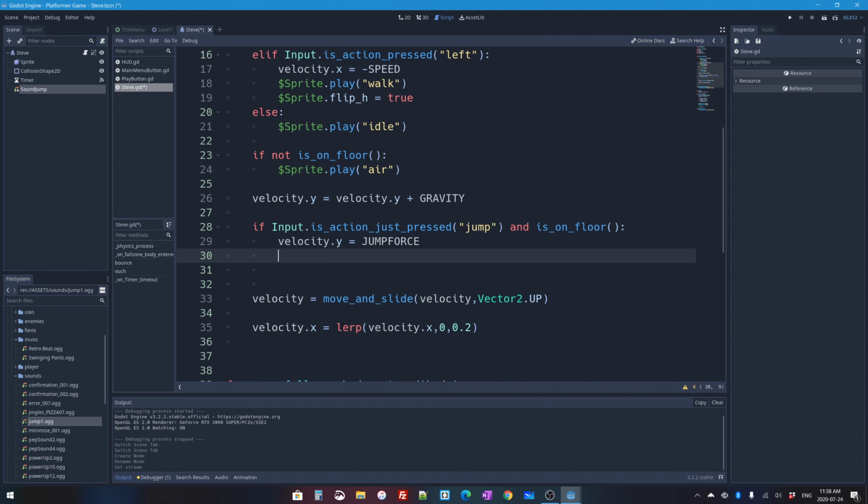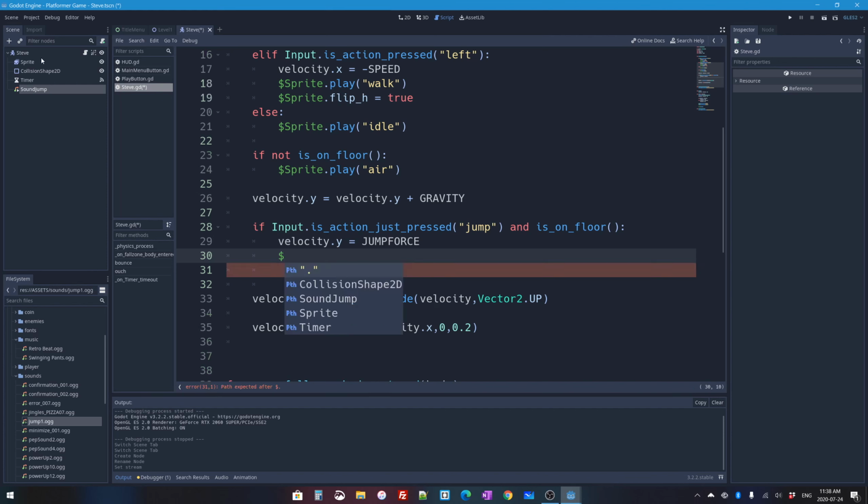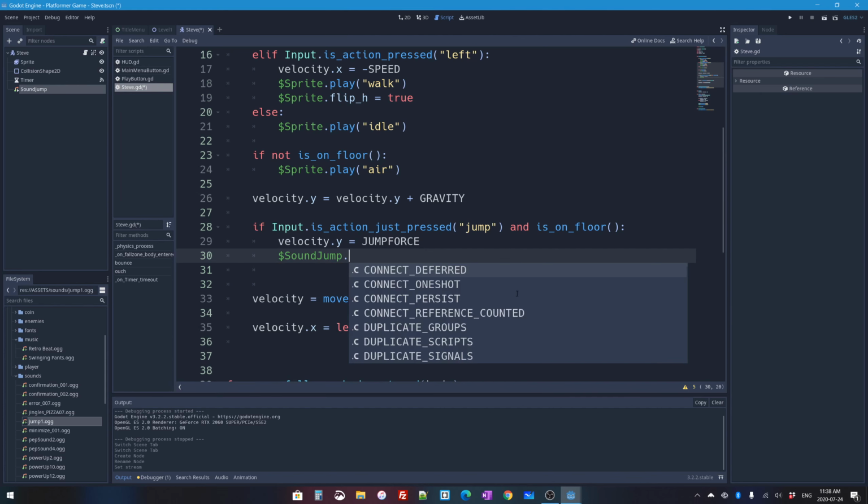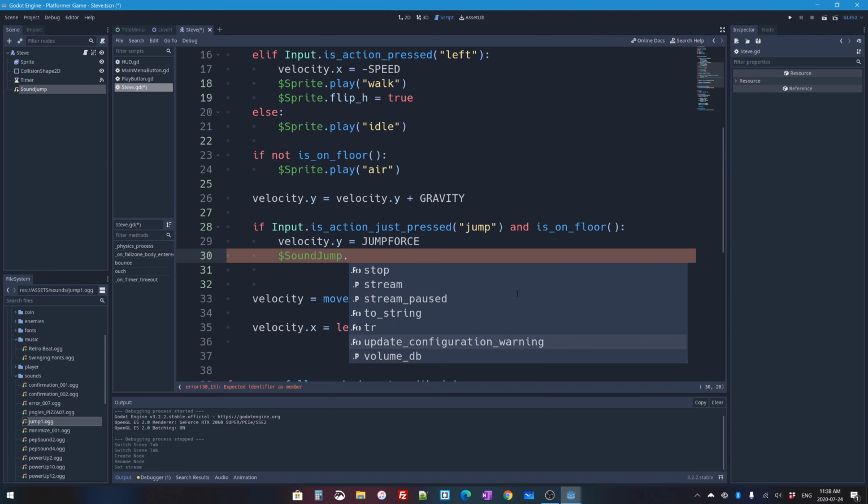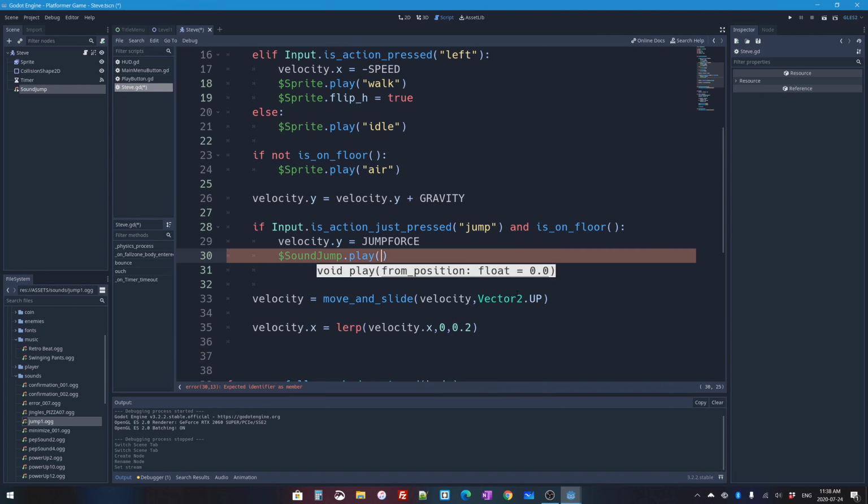And I'm going to say $sound. That's how you access another node in Godot. And I'm going to say $SoundJump. That's the name of that node. I'll say dot, and now we can run a method on it. And I believe it is play. And play is a method call, so you would put round brackets or parentheses next to it, and you can specify a start time, in other words, where you'd like to jump to in the sound file in seconds. We're just going to start playing that jump sound file from the beginning, so we'll leave this play empty, or we could put 0.0 as in seconds right there. We'll just leave it like that.